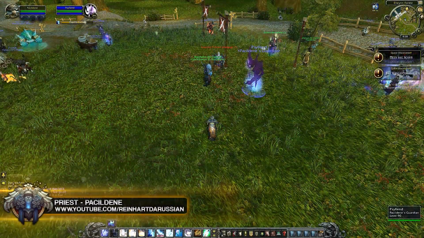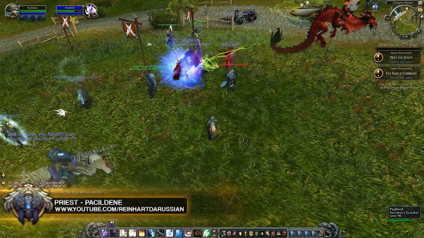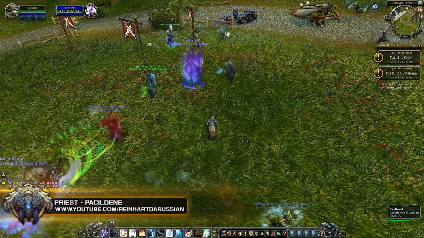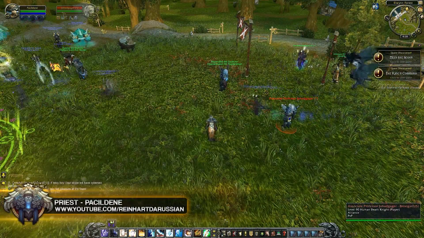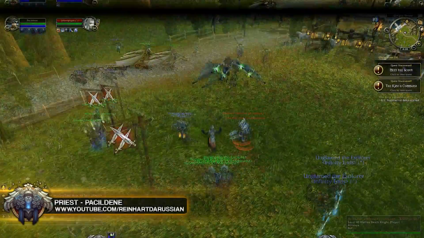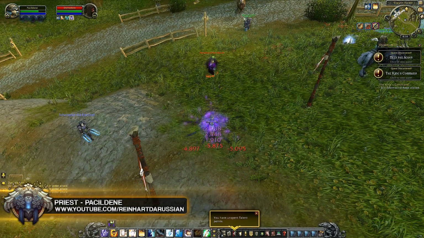I think the nerf to the Psyfiend talent will make it vulnerable to lockouts and interrupts because of a longer cast time, and will also make it a lot more squishy because it no longer has 104k HP, it only has 37k hit points. However, we are getting a really big buff, and it's a buff to our Mass Dispel.